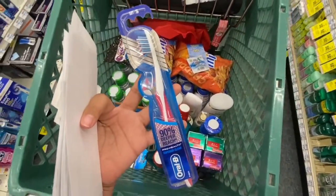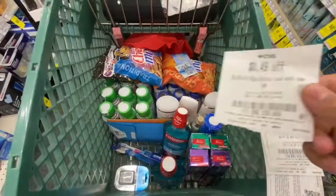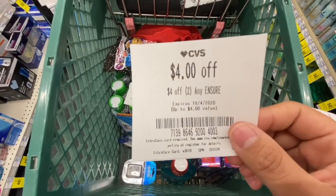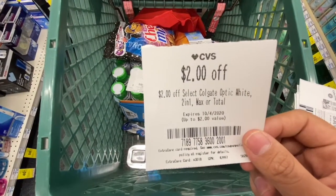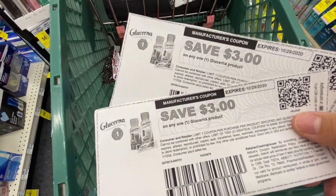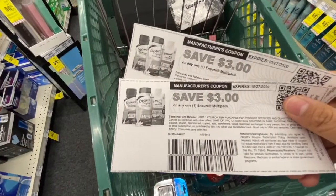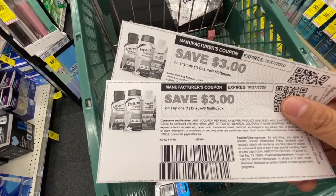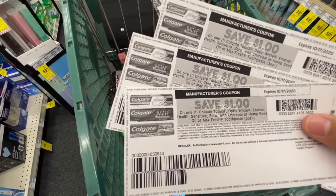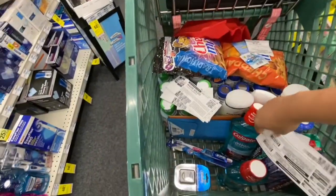I'm switching out the toothbrush because the $1 coupon didn't pull up on the app — this one qualifies for the Ibotta rebate and paper coupons. For coupons: $0.49 off Alka-Seltzer making it free, three off two Glucerna, four off two Ensure. I have two $2 off select Colgate Optic White instant coupons from last week, two $2 off six Colgate, two $3 off one Glucerna from the Glucerna website, and two $3 off one Ensure multi-pack from the Ensure website. I also have three $1 off Colgate toothpaste — limit four per day — plus one digital coupon.